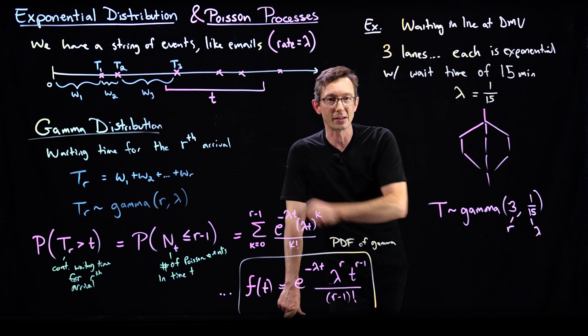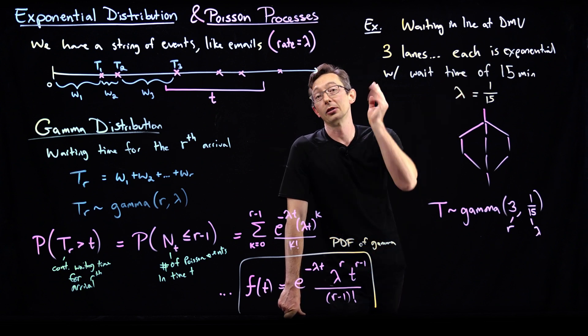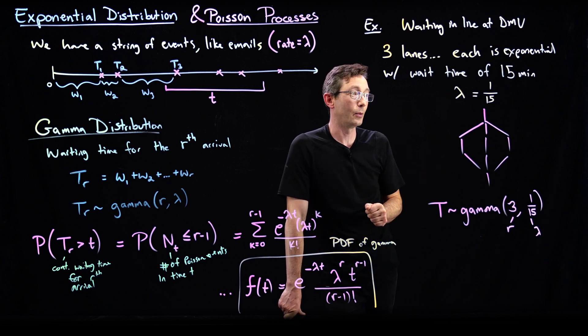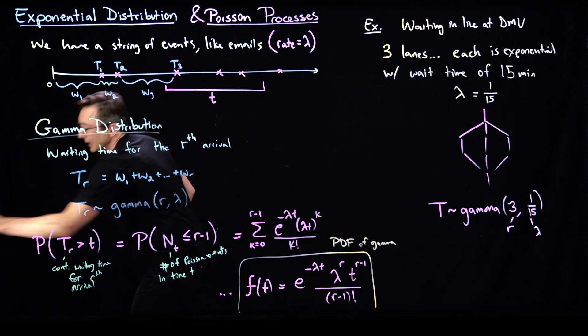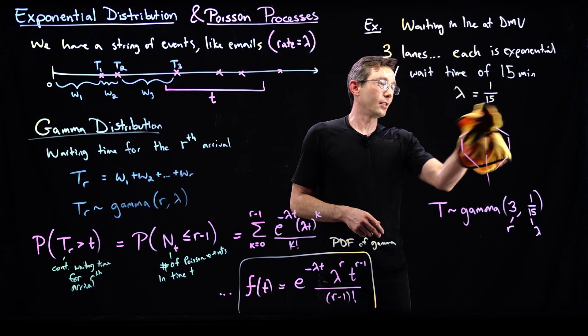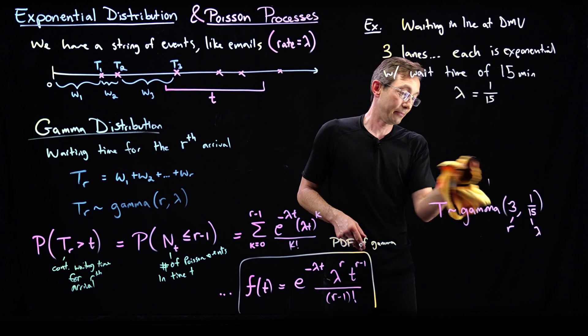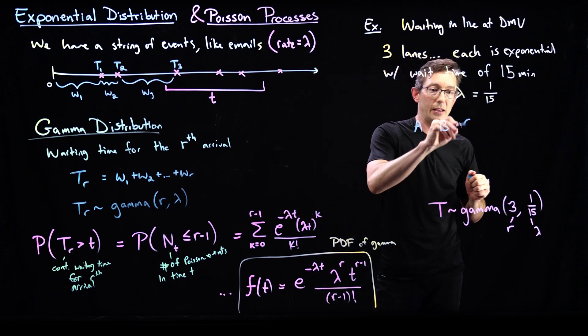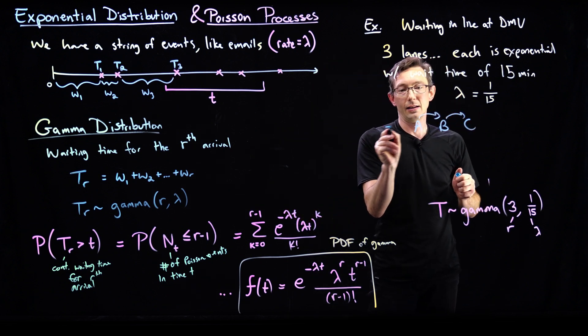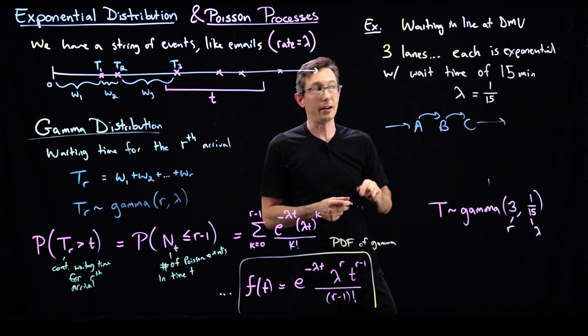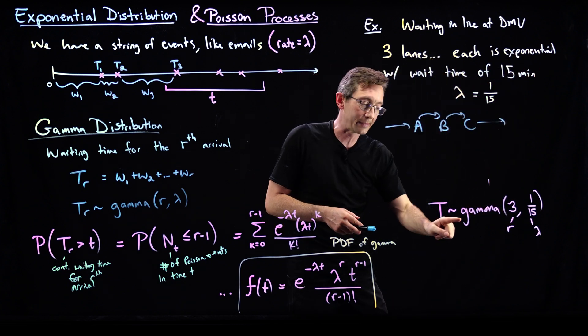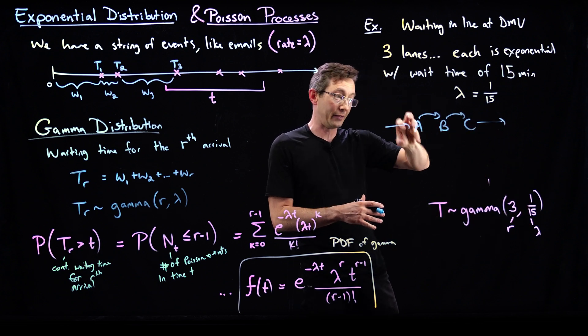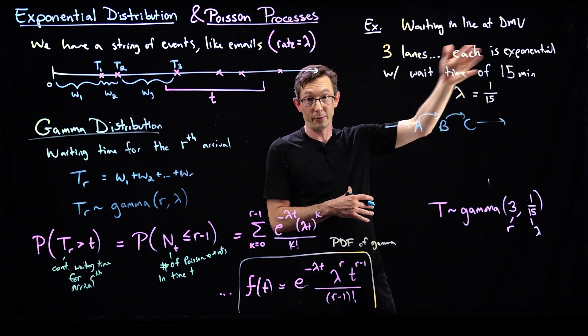So now I have to go to talk to person A. That has a waiting time of 15 minutes. I have to go to talk to person B. That's got another 15 minute waiting time. And I got to go talk to person C. That's another 15 minute waiting time. This makes a lot more sense that if I have to do these exponential processes in series. So I have to talk to person A, then person B, then person C. A, B, C. And each of these is exponentially distributed with an expected wait time at 15. Then my total expected wait time is this gamma distribution. So the homework problem is, so this is for the series where I have to talk to three different people in three different lanes. I have to wait in three lanes.